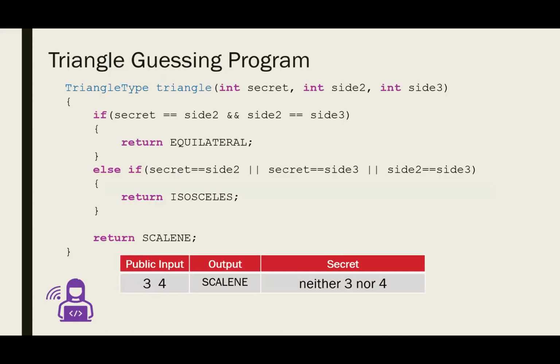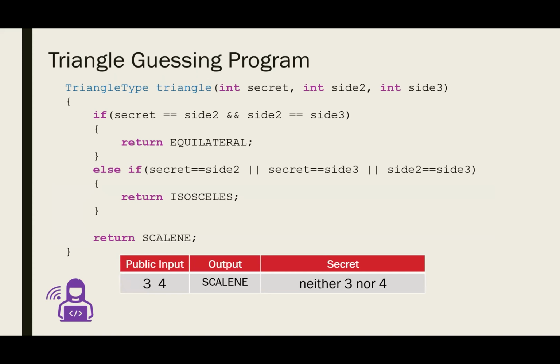Okay, that's a very simple information leakage, but there are other kinds of programs that can also leak information. I'll use our triangle example to give you some flavor. This is a simple example to explain it, but there are programs that work in a similar fashion that aren't just a triangle program. So there's a triangle guessing program.